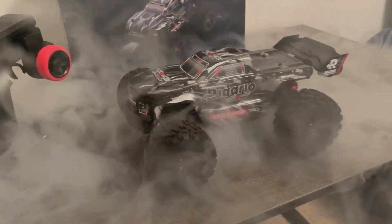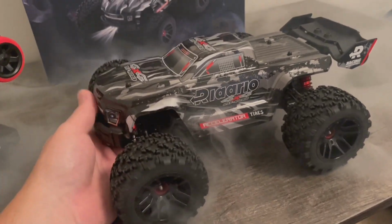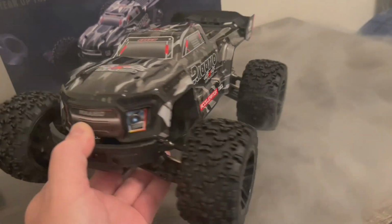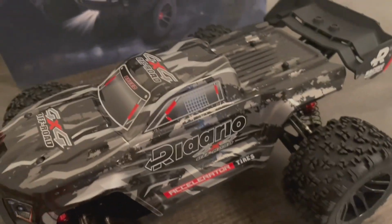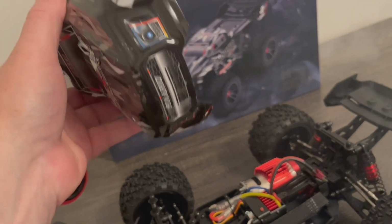Man, guys, the RLAARLO is looking pretty sharp. Got the body all stickered up, got the wing mounted up on there. And guys, it is a great looking truck. Tires are nice and soft and rubbery. Got a great feel to them. And like I said, we got the body all stickered up on there. Decals come out really nice on there.